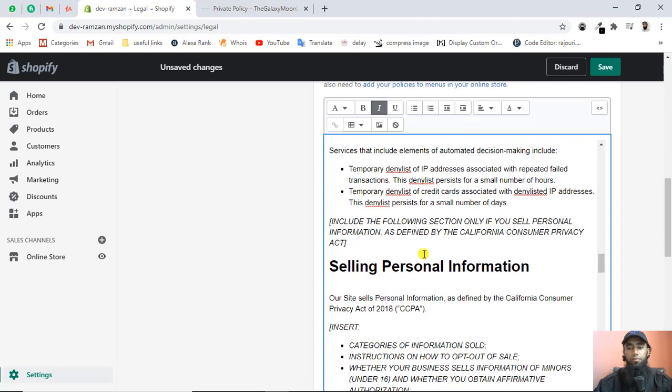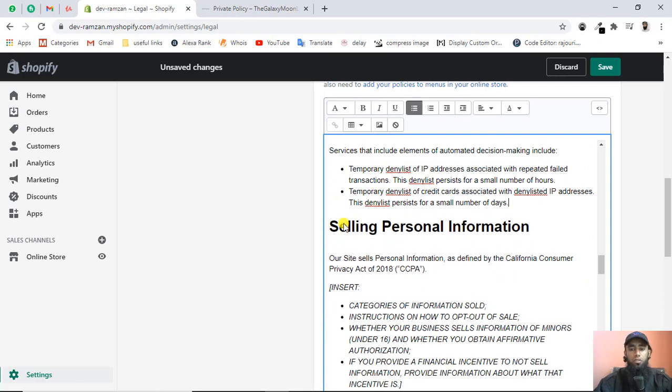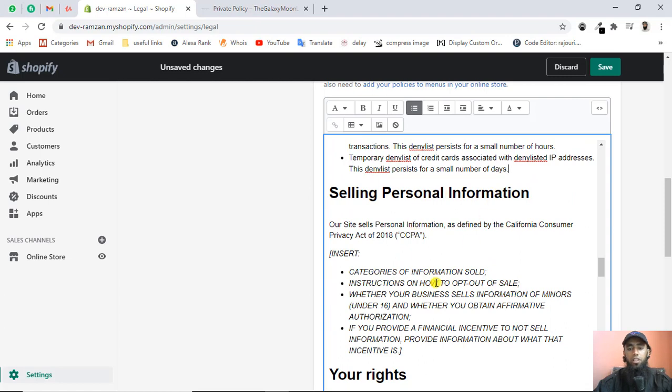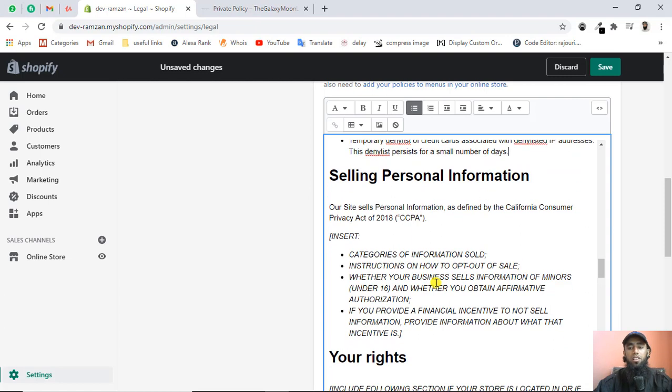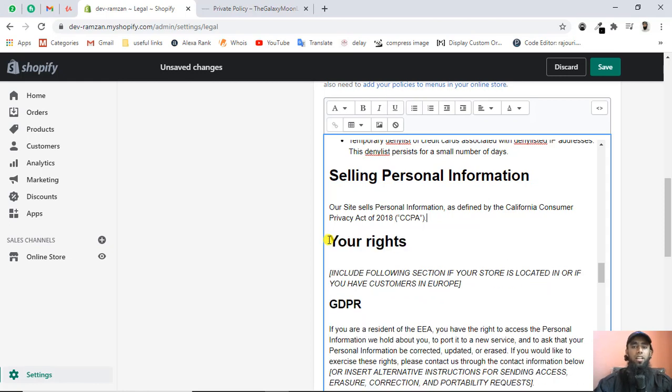Then we have additionally these things, this is also a placeholder, so we need not add here. Then we have selling personal information. For example, the customer has some personal information, and if you are collecting those details and selling to other companies, other third parties, so here we have those things. You have to remove this placeholder, and if you are interested in mentioning specific things like email address, phone number, or store name, or your name, you can mention them in the list, right?